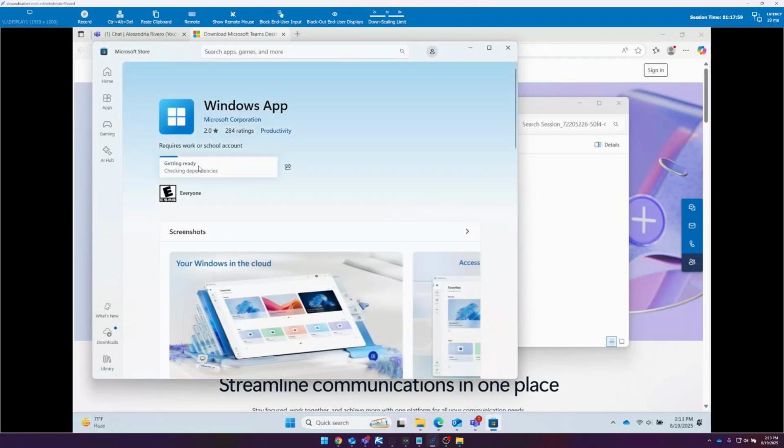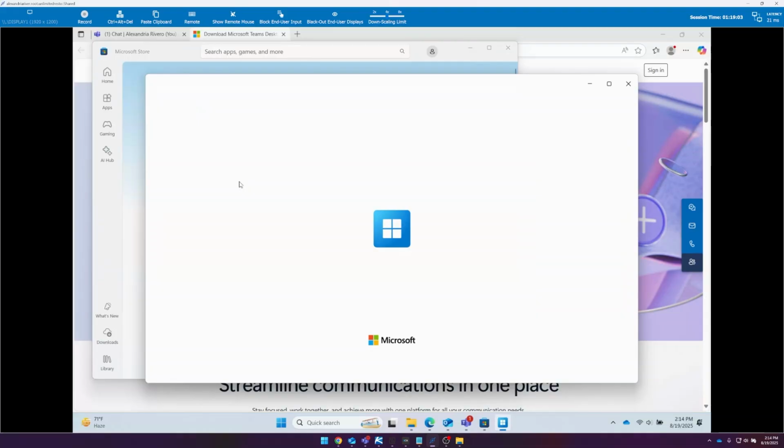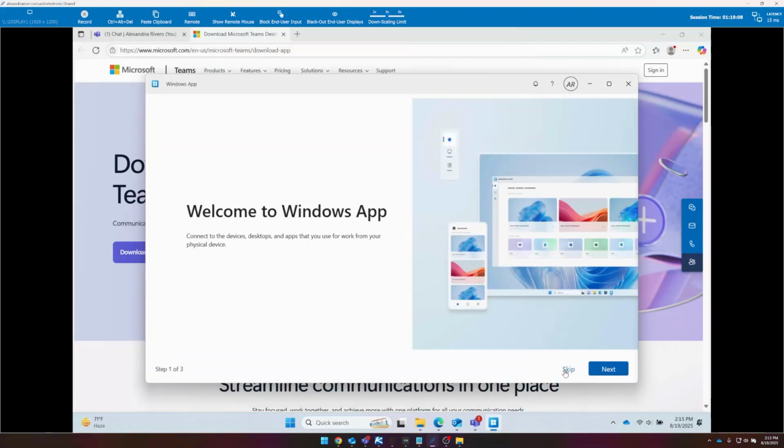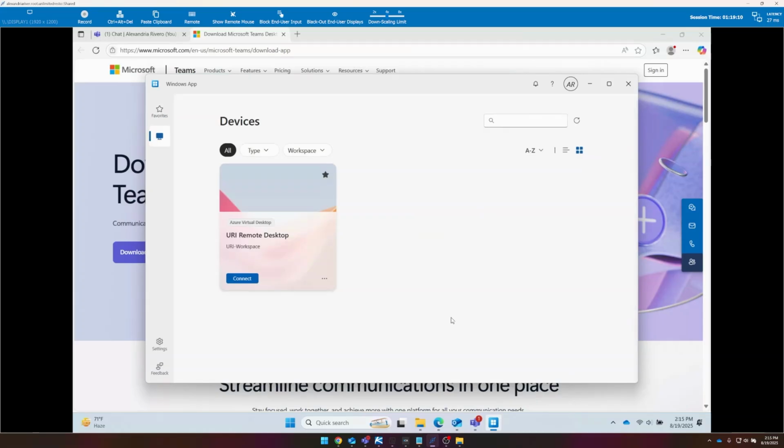This is the new version of what used to be called Microsoft Remote Desktop. Alright, that finished. We'll open it up. This is just to make sure that they have access to the VDI. Close out of that. Skip. Perfect. It auto signs in because we've already signed into the other Office apps.